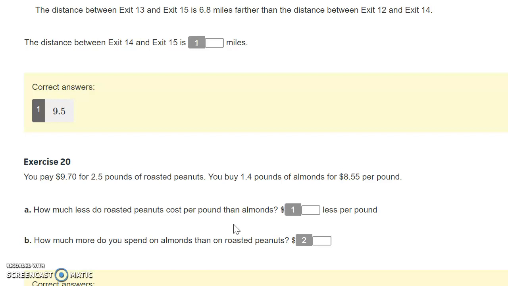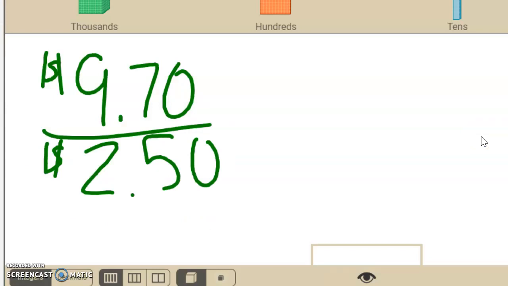This is a rate. You have to figure out the rate, and the rate is a fraction. So you have to figure out what is the cost of 1 pound, because you can't figure out the cost per ounce or per pound without figuring out first its rate. Okay, so when I'm doing this, I've got $9.70. That's my total amount divided by the amount per pound, or amount of pounds that I have. So this right here is the amount of pounds I have, and this is the cost per pound.